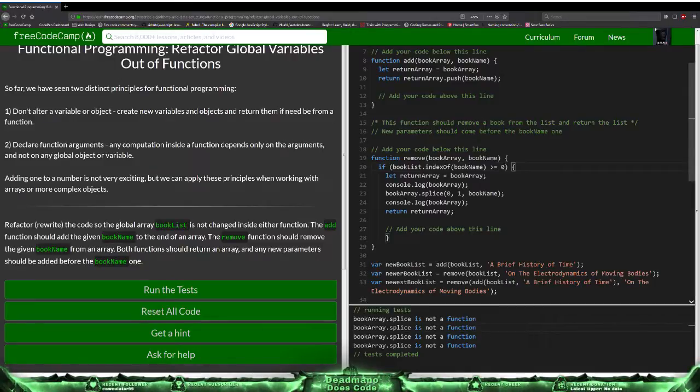What if we used filter instead on the actual, oh.